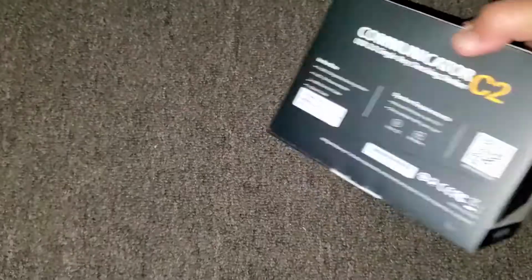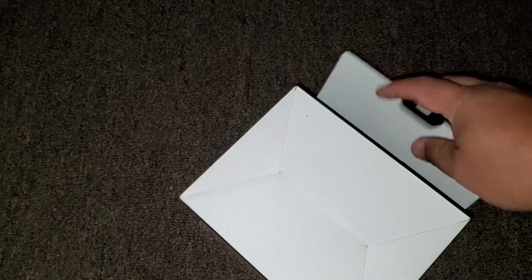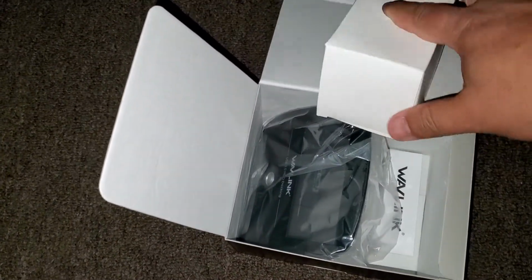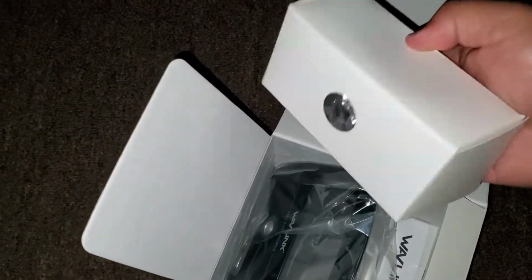Okay, so how's this open? Darn it. Oh, I guess it is right here. Alright. Okay, so this one. Oh, it's like the power source and everything, I think. Gosh, this is complicated.